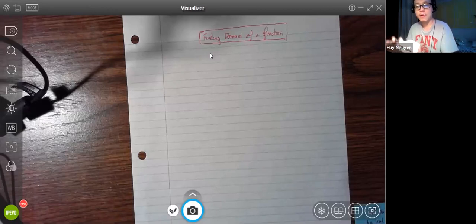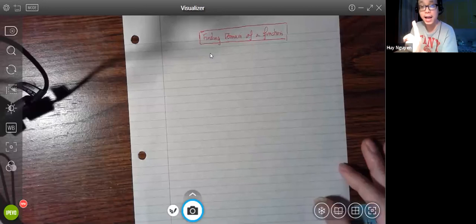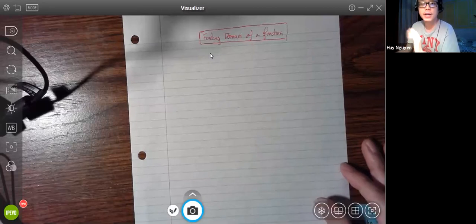The special thing in this relation is that for each input of the function, it assigns a unique output. What I mean here is that for each input, for each x value of the function, it gives you only one output. Output is the y value. So for each x value, it gives you only one y value. If it gives you two y values, that is not the function anymore. Okay, remember that.